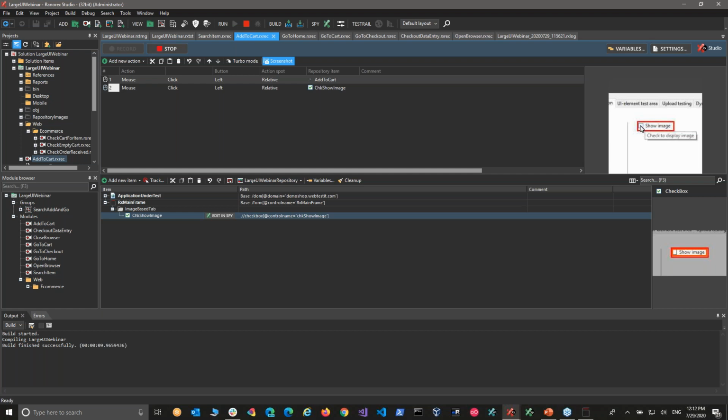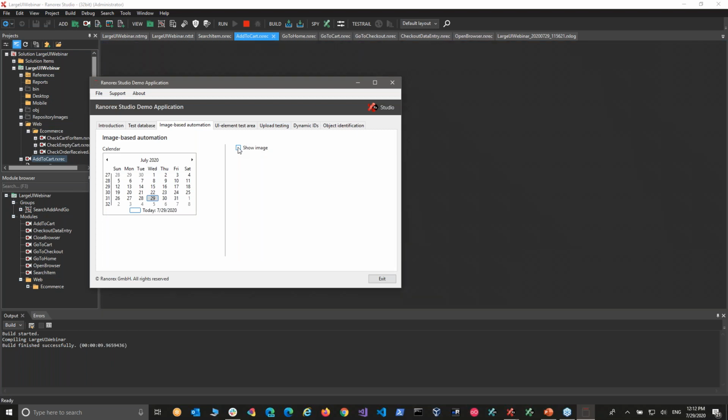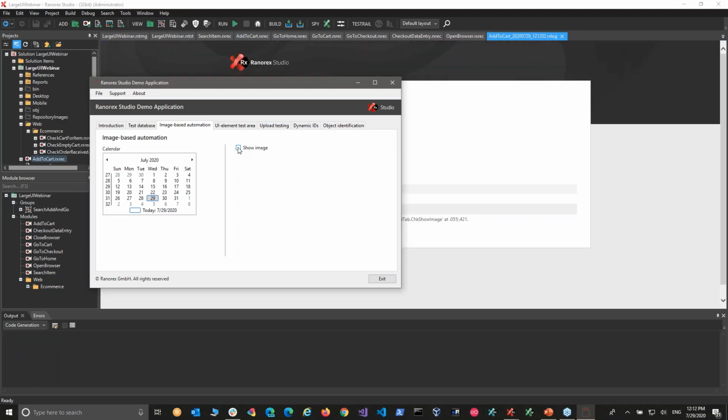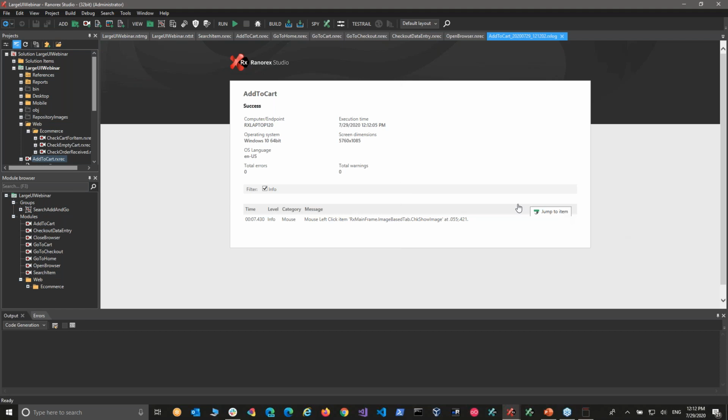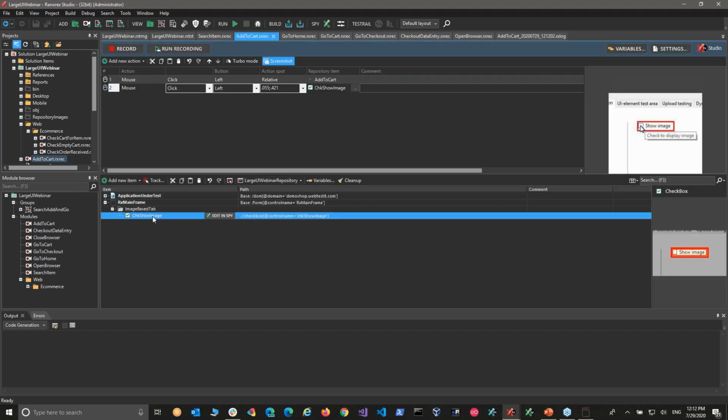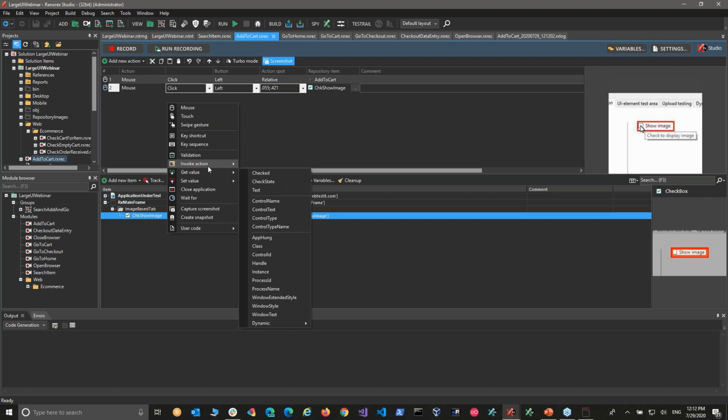So we kind of call these clicks a dumb action, if you will, as opposed to a smart action. Now, certainly I could jump into code and do a little if-else statement that says if it's unchecked, click it, but if it's already checked, don't do anything. But if we can avoid code, we should. So what can I do with these smart actions to deal with this? Well, if I take this checkbox, drag it up, drop it here, rather than do a mouse click, I'm going to look at some of these other actions.